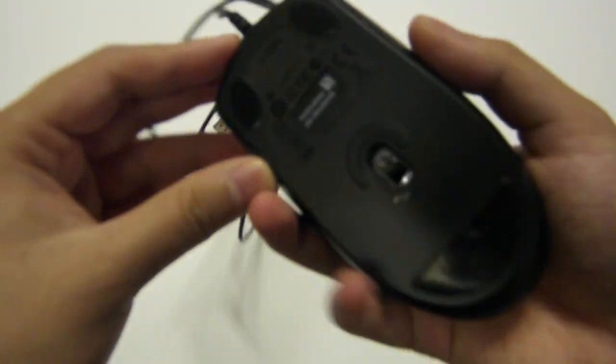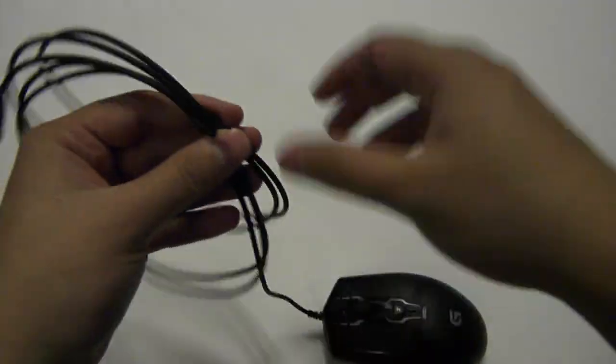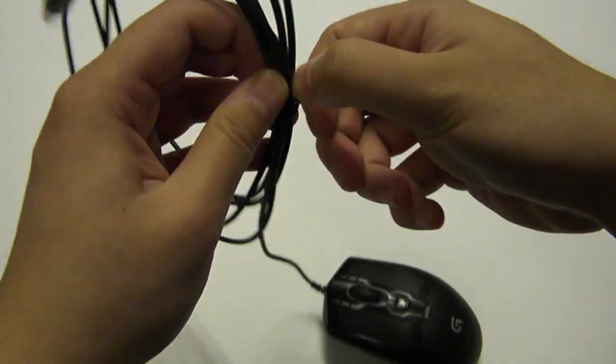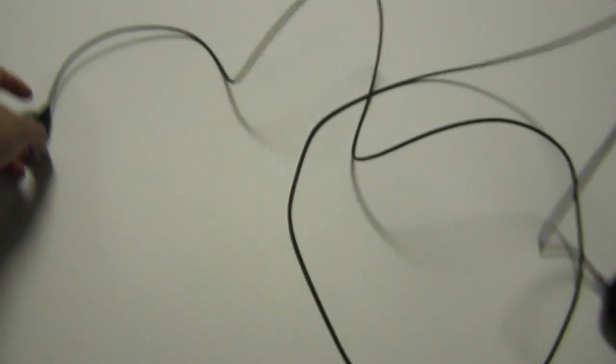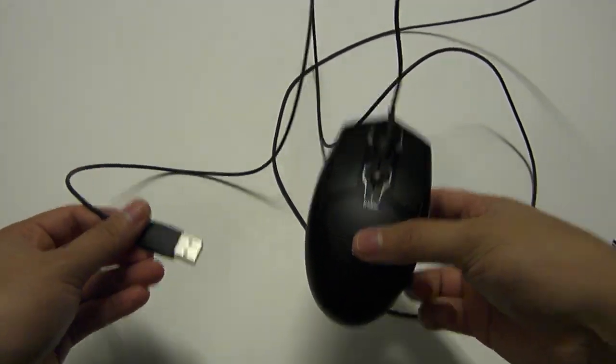It's an optical mouse. It's no fancy laser. It's the traditional red-beamed mice. Alright, so we've got a pretty hefty sized cord here. Just eyeballing it, I would say we've got a good 6 feet of cable here. So let's skip forward and go to our review.